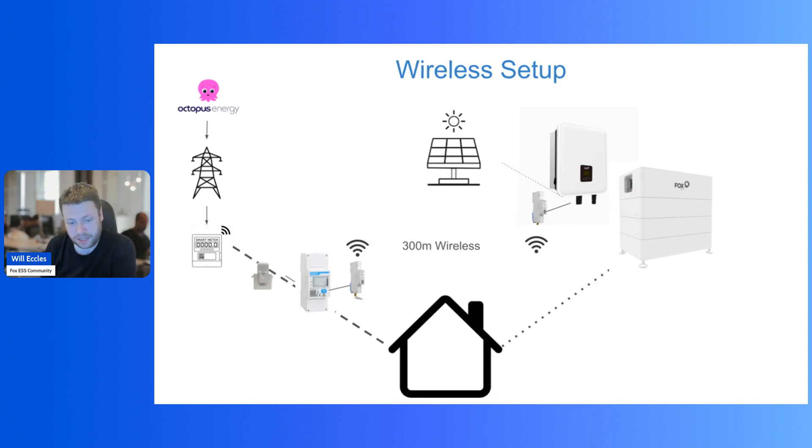The change is that we still have the CT clamp, but this time it only goes into what they're calling the smart meter — it's different to your billing meter, but it's this small smart meter box. That has a small cable that connects to one of these on your energy side, and then you can go up to 300 meters wirelessly to your inverter, where you have the second one of these installed near your inverter. Then there's a short piece of cable that connects into the COM port of the inverter. Obviously, depending on interference and any buildings or large metal structures, that could impact wireless performance, but line of sight is 300 meters.